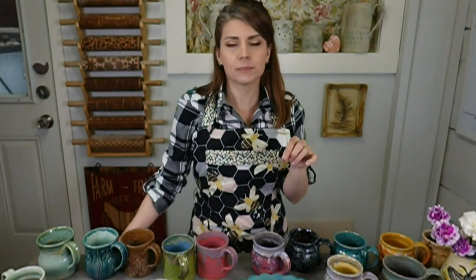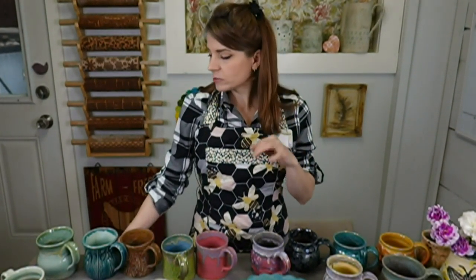This is basically almost a full semester of Glaze 101. That's basically what we're gonna do. Well, we're not gonna get into the application. I'll talk to you about applying glaze, but mostly it's gonna be about how glazes are used. And if you're just getting started in pottery, glazing can be really overwhelming, and there's so many glazes out there.